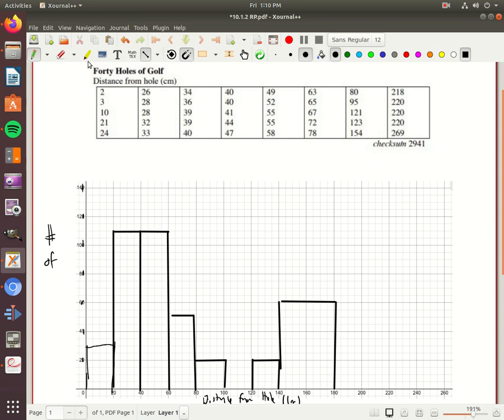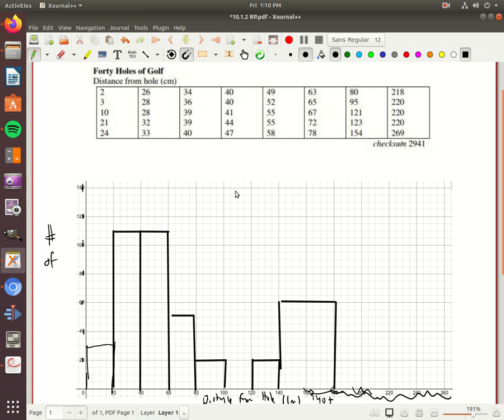And I should probably mention at this point that these numbers no longer have value and that this is 140 plus. So anything more than 140, and again, I can see that's going to tell me this thing is going to stretch. And again, you could have gone out and done it that way. You could have gone by 20 all the way up to 269 if you wanted. There's a bunch of different ways you could have done it, but that's what we're going to do. So this is the histogram.